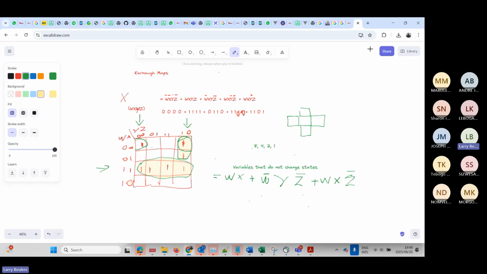Danke, danke. Yes. So W is 0, X is 0, so we need to complement these two, right? So remember it's 0, 0, we complement. Then Z was 0 here and Z was 0 here, so that's why we complemented them. All right, guys. We are done.